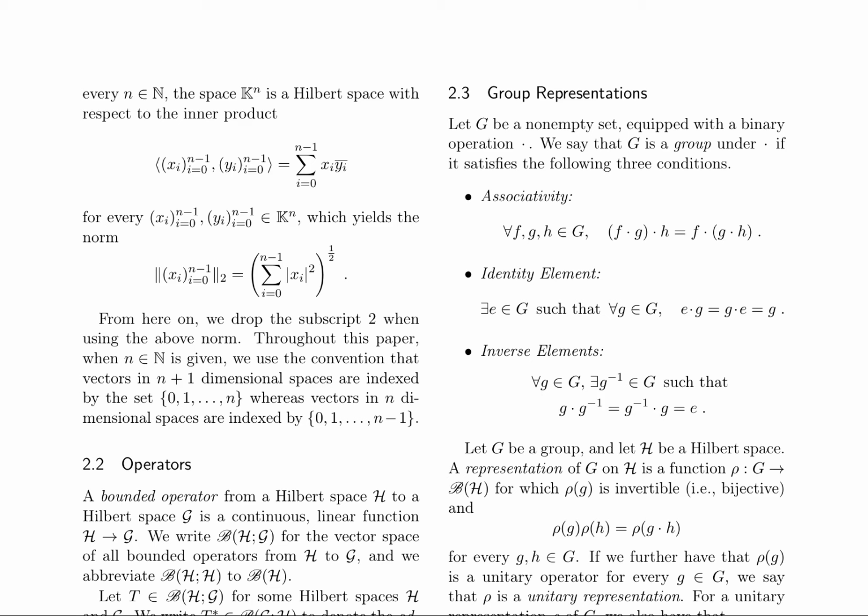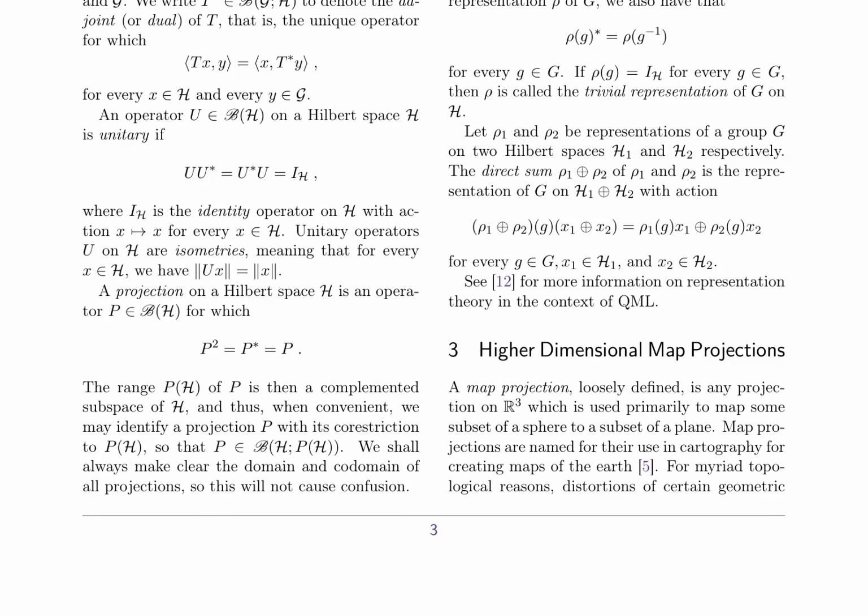In this research, the authors introduce a novel framework for higher dimensional map projections, generalizing traditional map projections from R3 to higher dimensional spaces. They define a map projection as a projection from a point of projection onto a tangent hyperplane, allowing for the preservation of certain geometric features. The authors discuss 4 specific map projections: mnemonic, stereographic, twilight, and orthographic, highlighting their properties and uses.